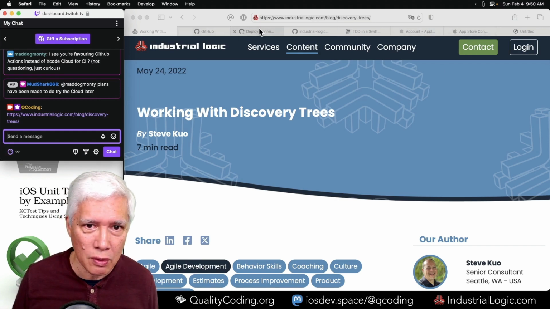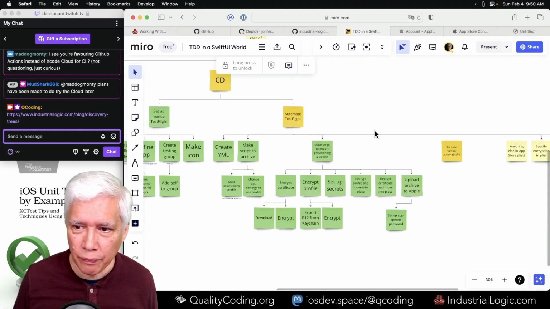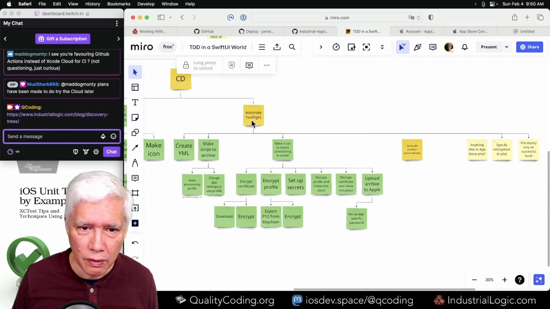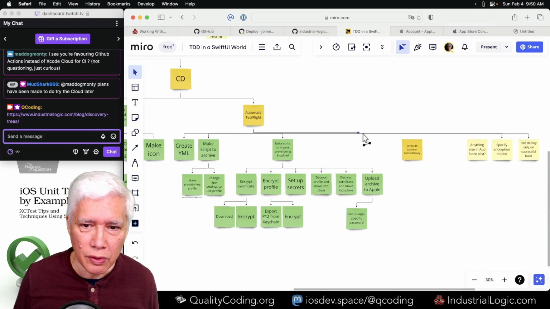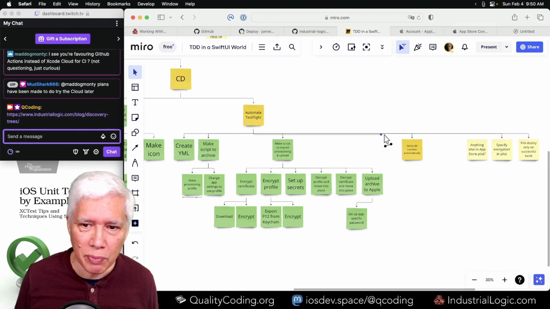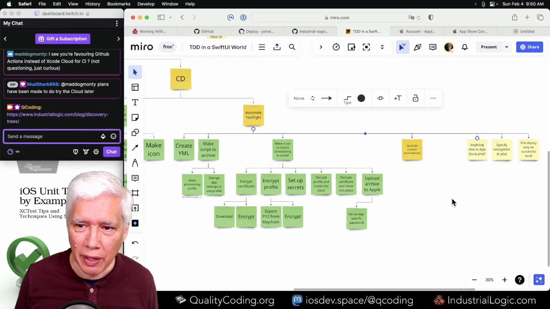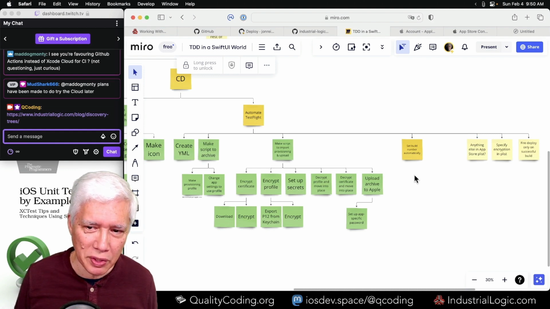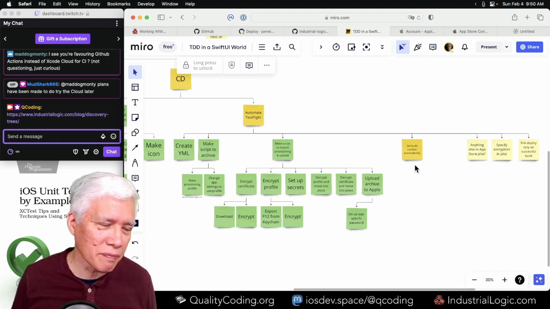So now we are working on automate TestFlight, set build number automatically. And I pulled it over in case there are any children here, but maybe not.